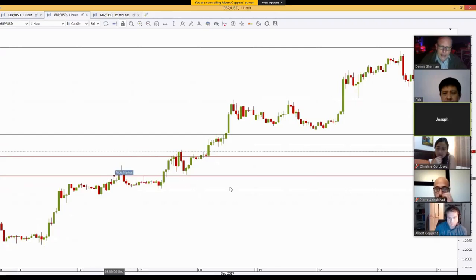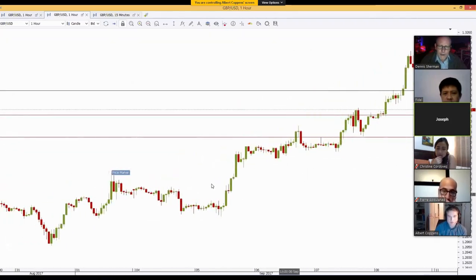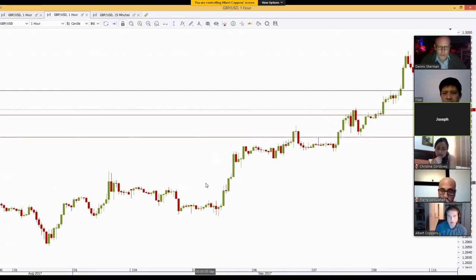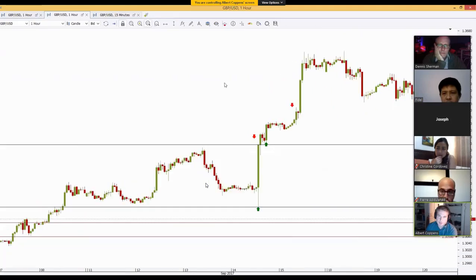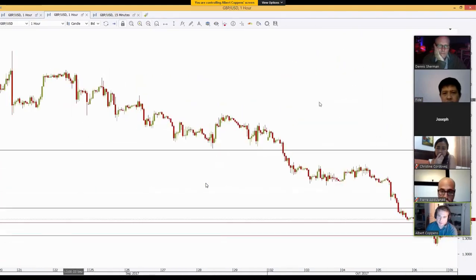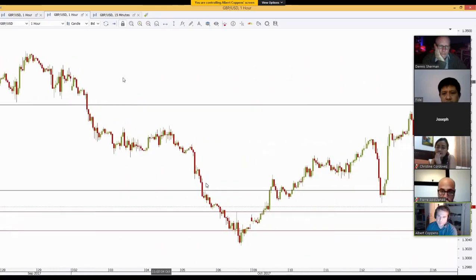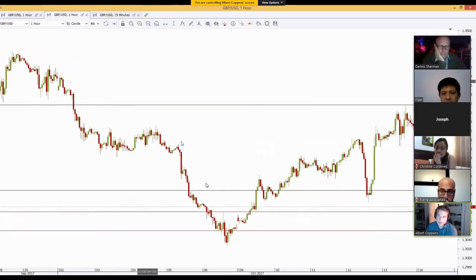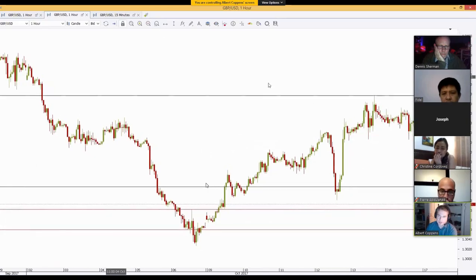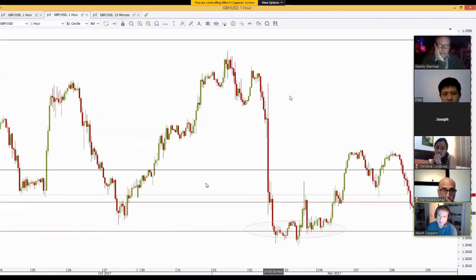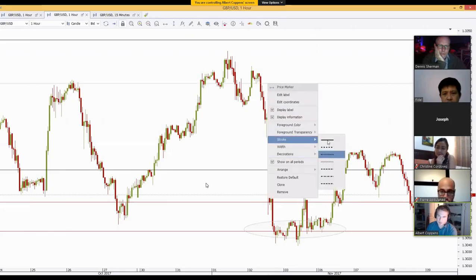Albert, where would be the next news level when it actually happened? Am I too far forward? Yeah, you are. The next news level would be... I'll take over the mouse, Dennis. All right. The next news level will be NFP of November, right? No, that's not true. The interest rate decision of November. This would be the next news level. Let me draw it. Yeah, can you draw it? I will give it a little more.